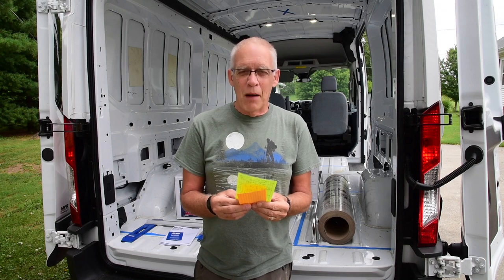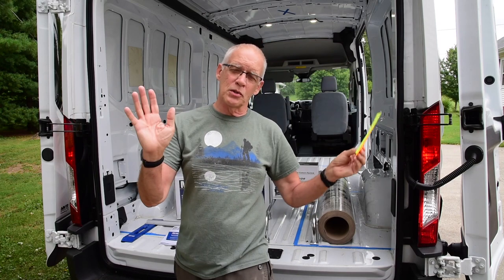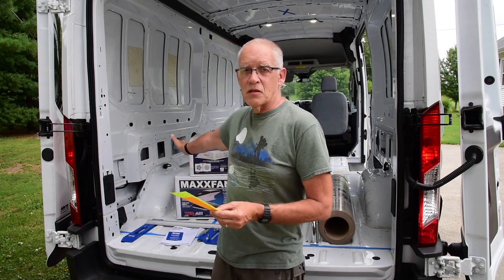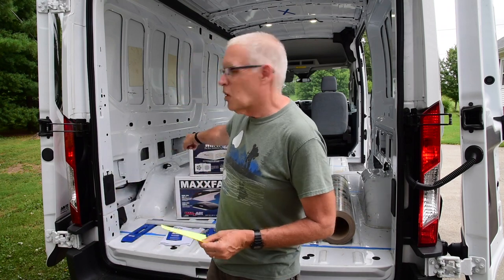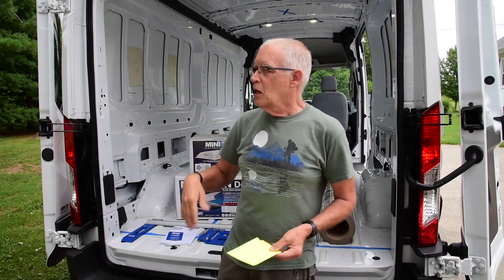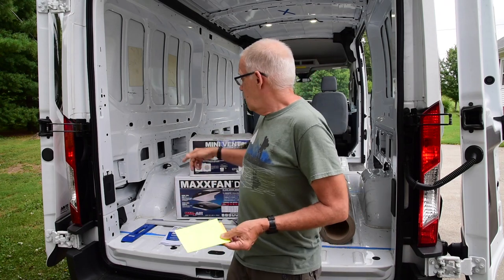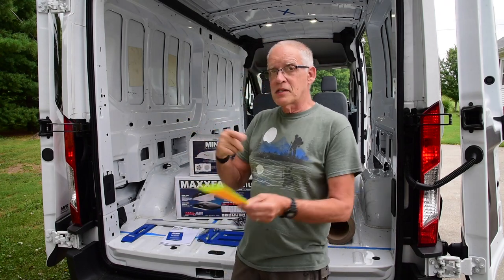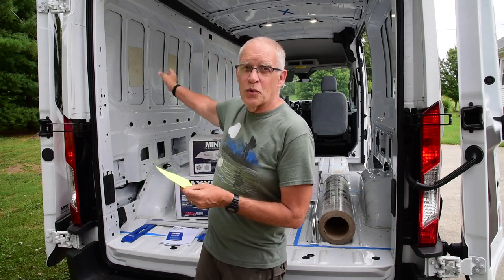I'll probably be doing an overkill install since they're sending me a lot — well more than the typical 20-30 percent coverage rule. I've also got a fixed mount here for seat belts. I know what you're thinking: it's not safe to have people sitting sideways. This would not be for grandkids — it's our long bench. The idea is for my wife and I to use them when one of us wants to lie down in the back and have a seat belt over us for safety. I know about the safety issues.